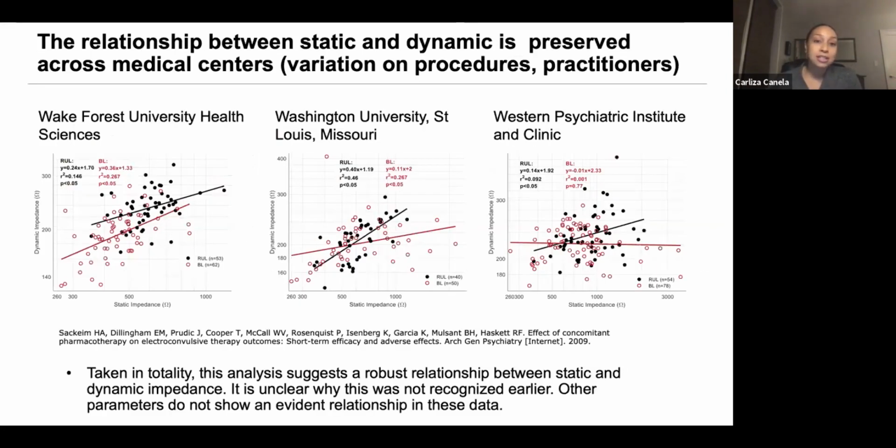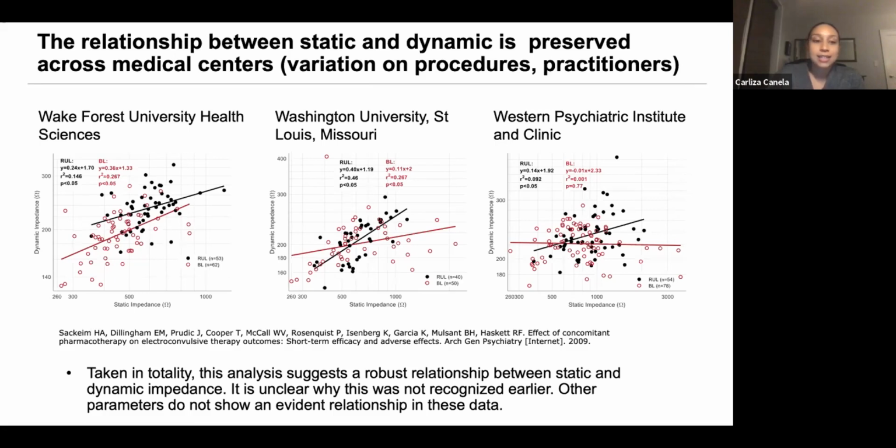We were then curious to see if this is just a fluke. Was there something about these 90 patients, or the fact that it was single center, where Sackheim did all of the procedures, that was unique, or could this be seen in other subsets? So we looked at the data set from Sackheim et al. 2009, in which the practitioners were different and the procedures varied slightly. They were also done at 3 different locations. And you can see that even when the relationship is weak, it's still statistically significant.